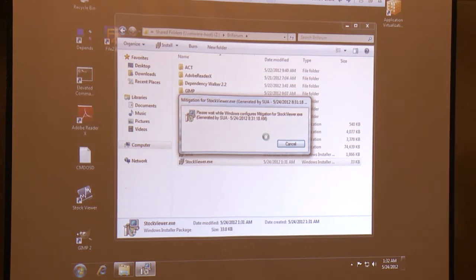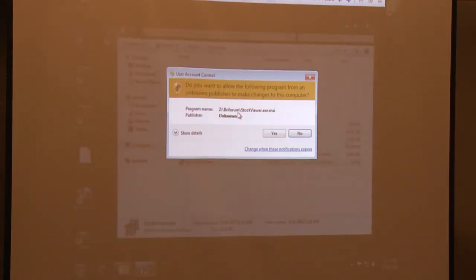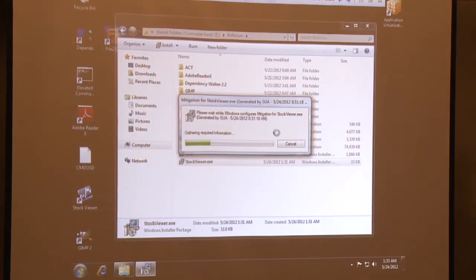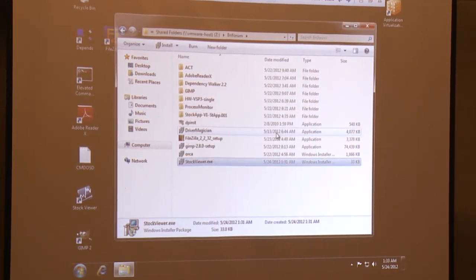And what I've done is, to save some time, because I had to cut some corners on the demos just for time's sake, I assume you know how to sequence an application. I already sequenced the stockviewer application without any shims. I just sequenced it as is, and I already have the sequence installed over here. So once I get my shim installed, what I'm going to do is launch the stockviewer application and show you how the Shim Engine will still intercept that virtual application and patch it.